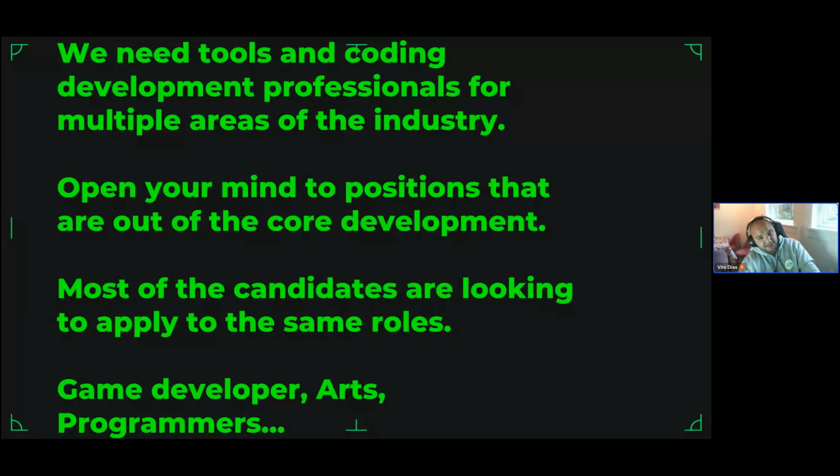Most candidates are looking to apply to the same roles, dreaming, oh, I will make my own game and present it to the directors of company X, and they will really like it, like I have the perfect game in my head. And it's not like this. They already have problems. They already have plans for five or ten years, and you're going to be one professional there who helps them solve these problems. They need many different kinds of professionals, and if you have this set of skills, you're going to get into the industry.